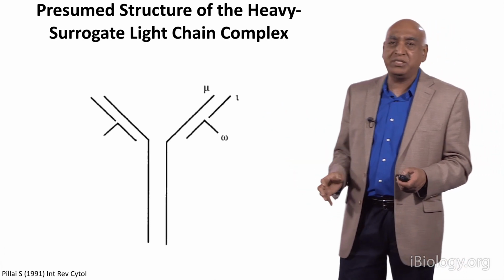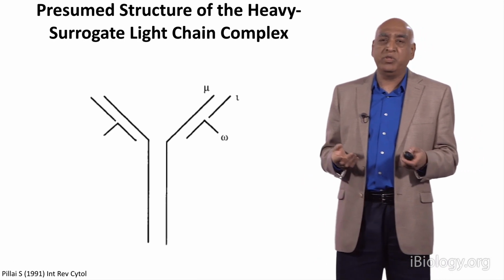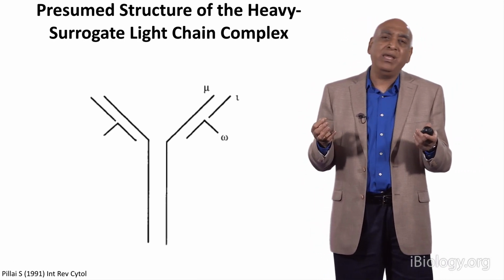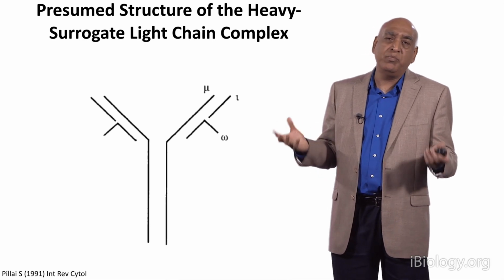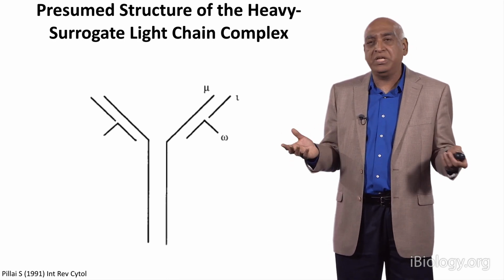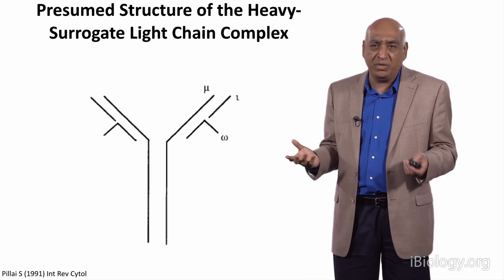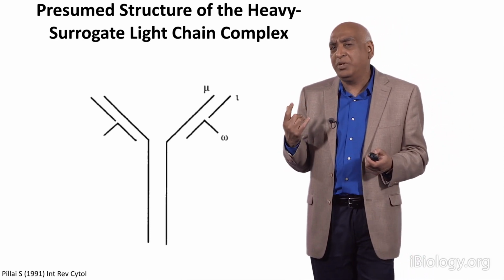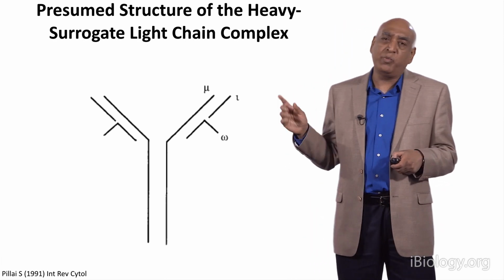Now, Fritz Melchers' lab, a year before we'd done our work, had published some papers showing that there were some immunoglobulin light chain-like genes that were found in pre-B cells. And he found the genes, but didn't look to see whether they made a protein at that time that associated with mu or anything else.